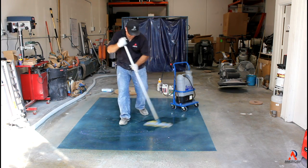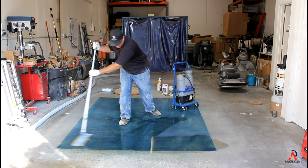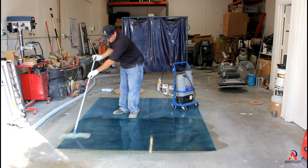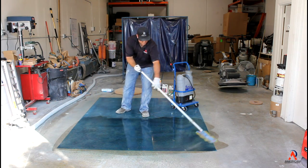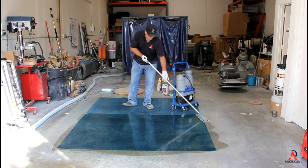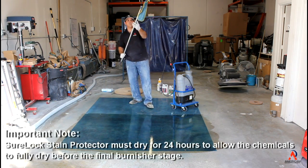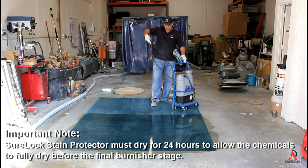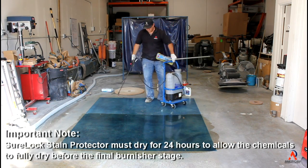You want to rub this product in really, really well. And you also want to put in 2 coats. So what we're going to do is put down the first coat, let it dry. As soon as it's dry, we're going to put the second coat on there. Now to get the chemical resistance that we want, definitely let it set for over 24 hours.